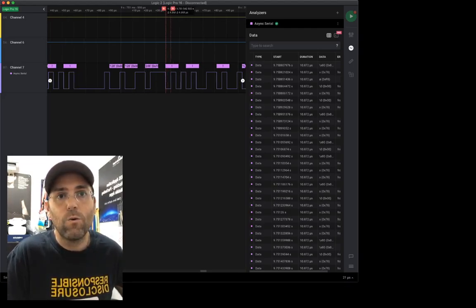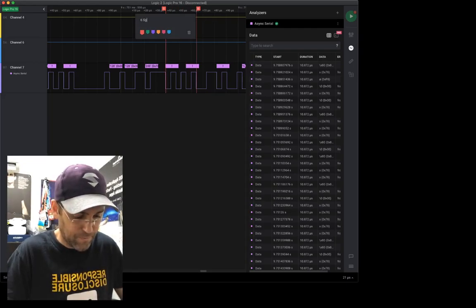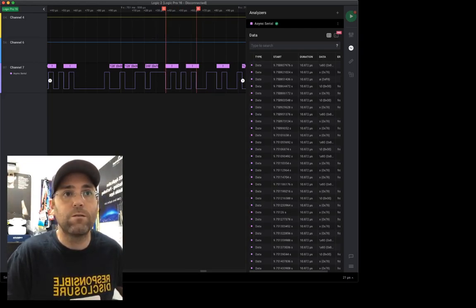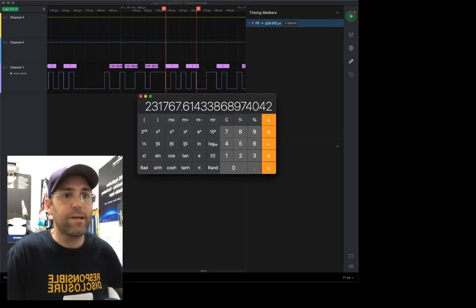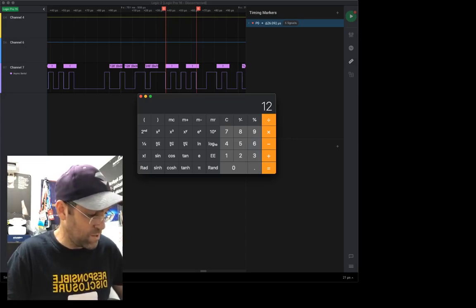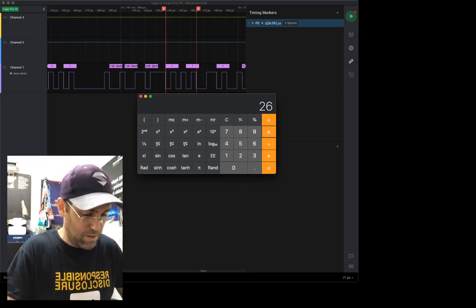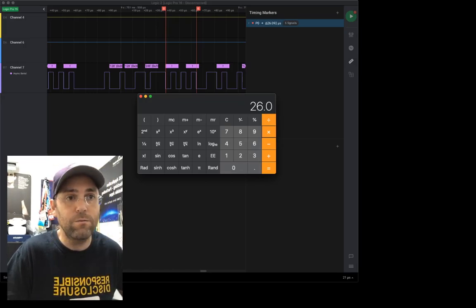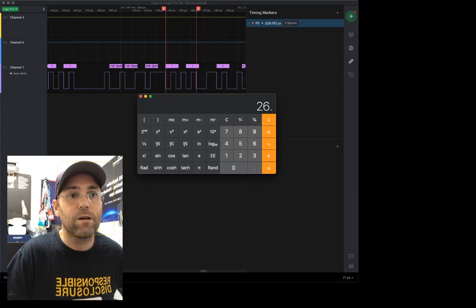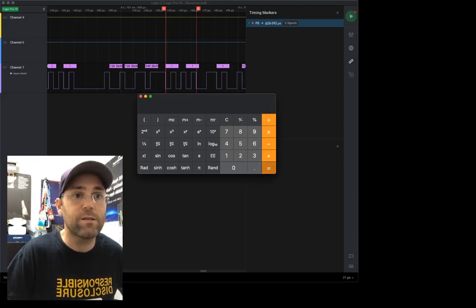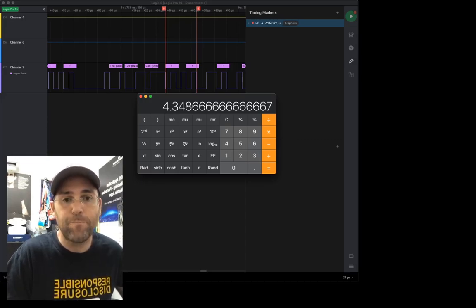Okay, we take 1, 2, 3, 4, 5, 6. These are 6 signals. Okay, transition from 1 to 0. Okay, and sorry, that's a typo there. 26.092 for 6. Okay, so let's take the average. 26.092 divided by 6. This is not right. Let's start from the beginning. 26.092 divided by 6. So this is 4.348 microseconds.